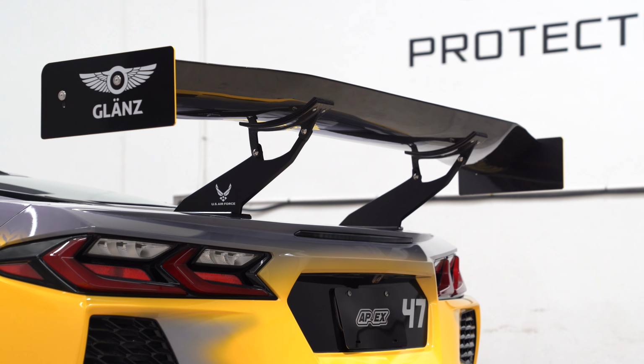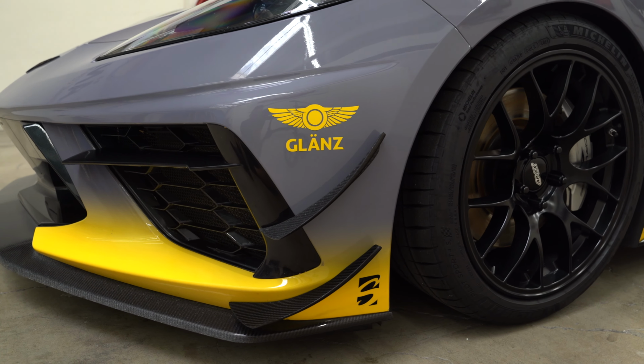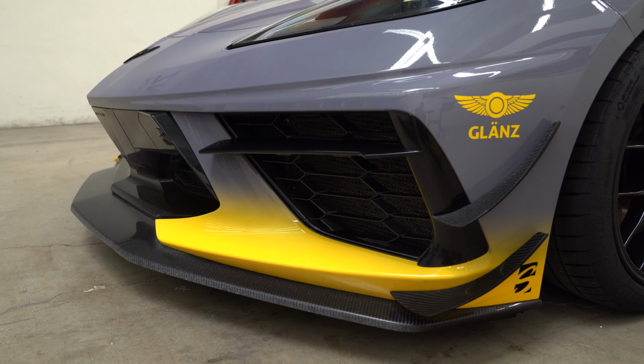So with our partnerships and relationships with all the brands that we talked about earlier, we can actually get parts a bit quicker than some of the general public, and we can piece together everything in-house. We've got Ralphie and our teardown team that actually do all these parts and conversions here in-house on the rack. Also, what we can do at the same time is we can get your wrap done, the car protected, everything as well. So this is a one and done application if you want to do a full conversion.